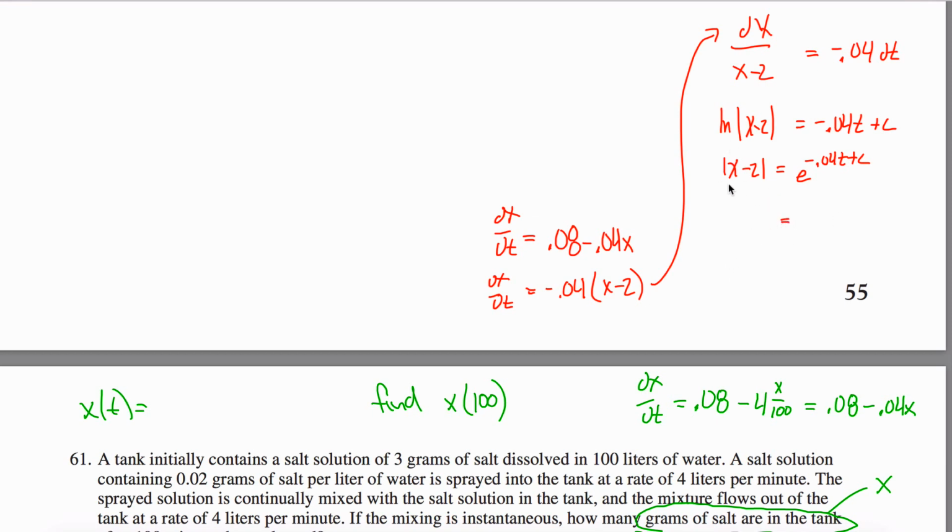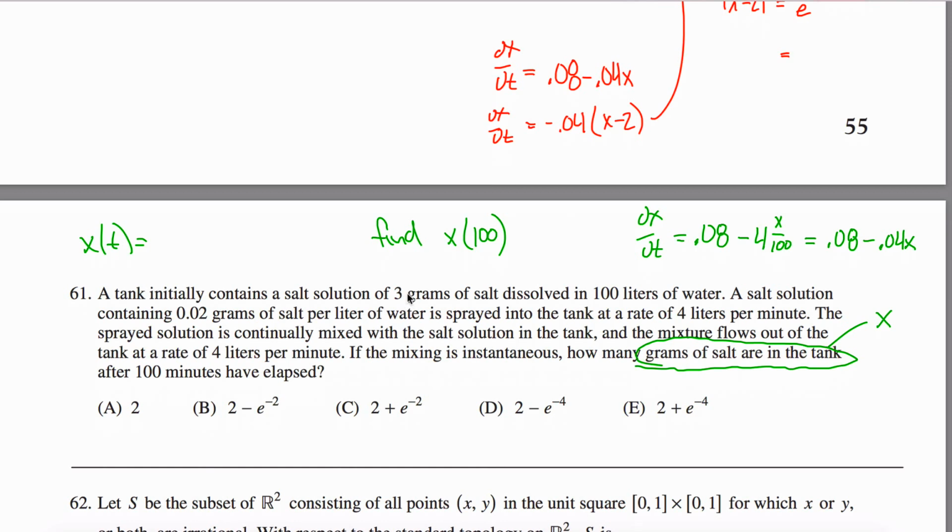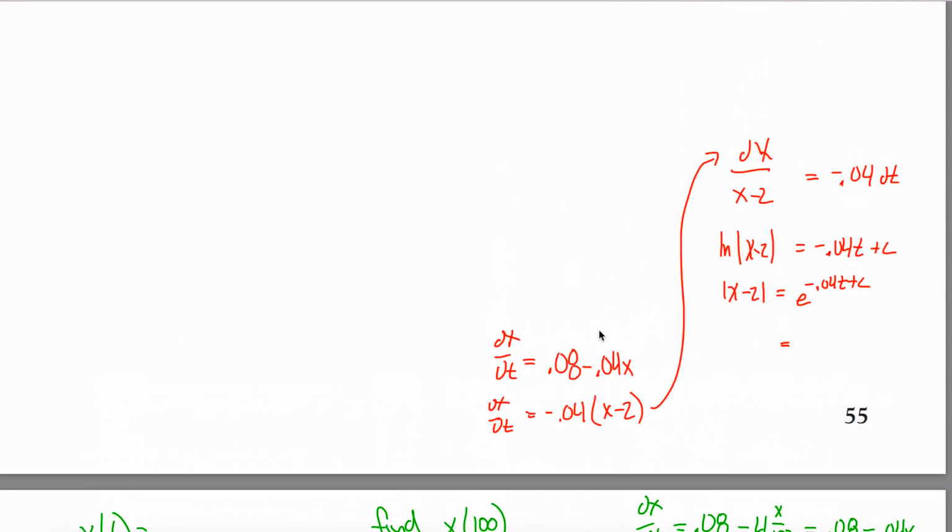The absolute value of x minus 2, well, note that this is always a positive number because x represents the number of grams of salt in this mixture. And I started out with 3 grams of salt in here. And I'm diluting it because I'm only putting in 2 grams per 100 liters. But I'm never going to get below 2. I'm always going to be somewhere between 3 and 2. I start out with 3, that's the most I'll ever have. And then I'm diluting it, it's getting closer and closer to 2. But I'm always going to be greater than 2. So what that tells me is that this is always going to be a positive number, so I can just write x minus 2. Over on this side, I have these exponent rules.